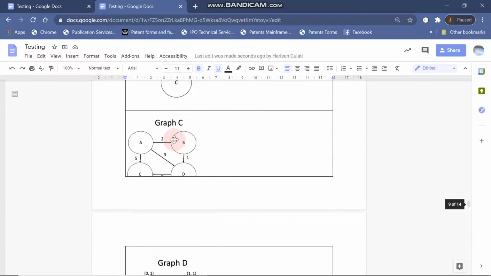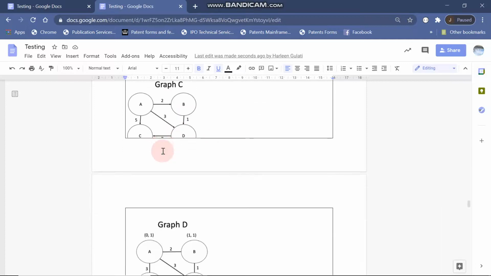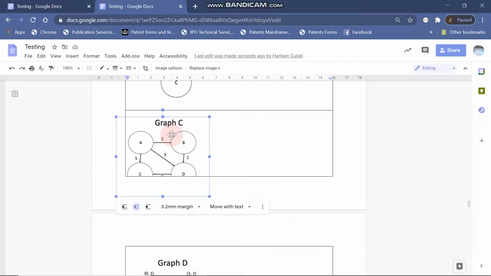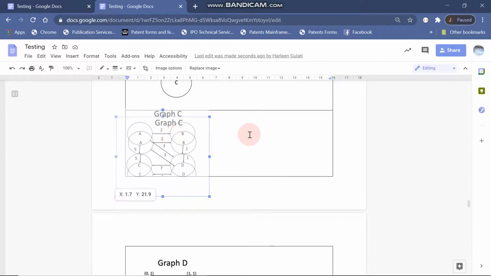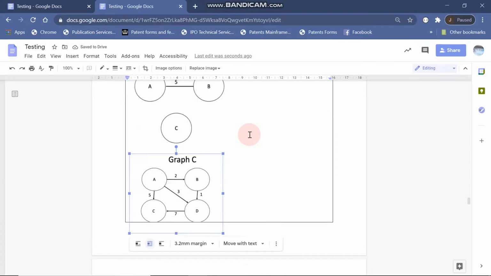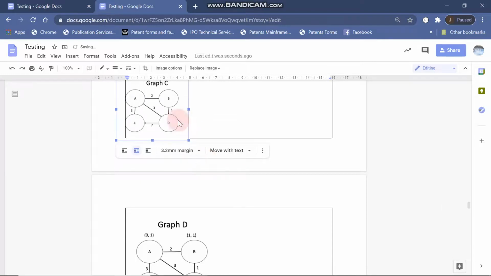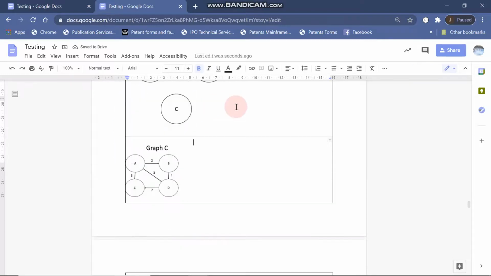Oh, my bad, that seems a bit stuck. I will fix that in a minute. Graph C looks like this. You can just about see it. No, you can't. You can't see that bottom one, can you? Oh, that's annoying. Sorry, really wasn't planning on this happening in the middle of a video. Wonderful. Now you can just about see it.